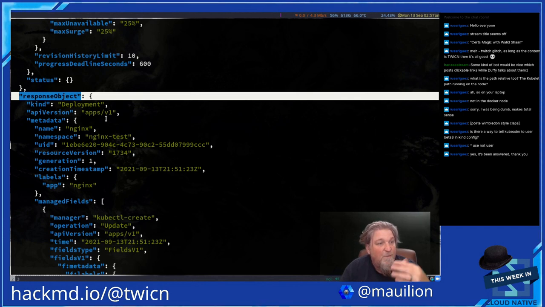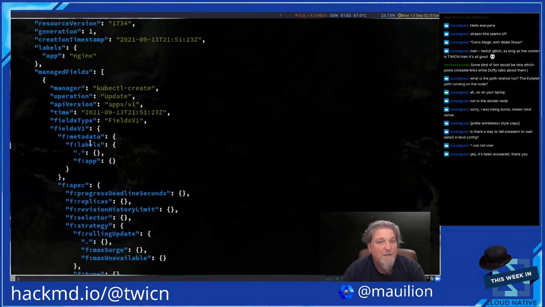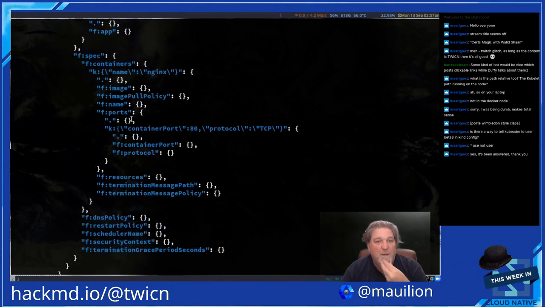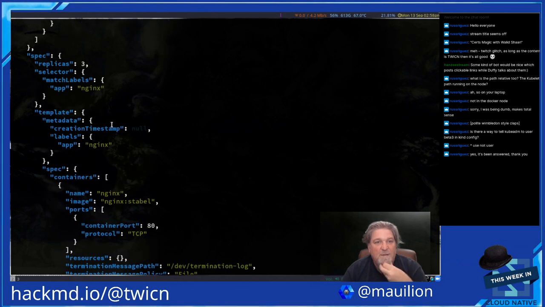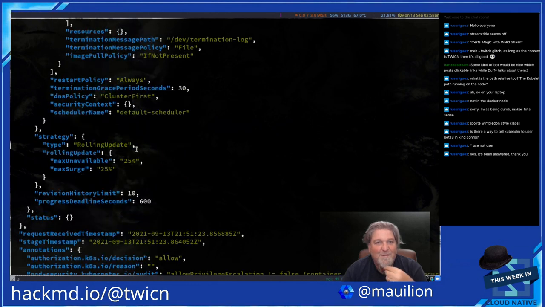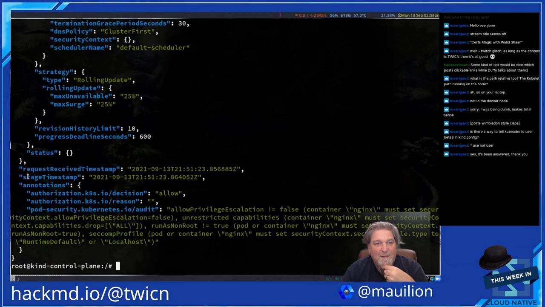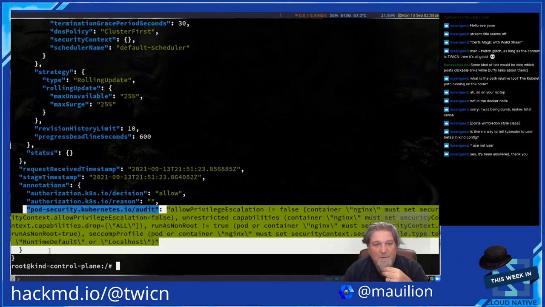In this case, though, with pod security admission, this is the new version stuff, right? The new stuff actually can evaluate the deployment object itself. And it can actually look at that object and give you feedback based on that information, right? So the manager for this was kubectl create. We just saw that. Here's some information about what's known about it, or information basically that it is evaluating against. There's going to be three replicas. This is what's in the configuration. We can still see our typo here, whatevs, right? And then we can see that this object was annotated. Authorization k8s.io decision is allow. And then here is the pod security audit annotation.